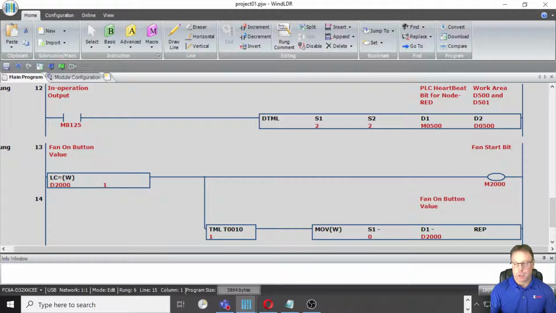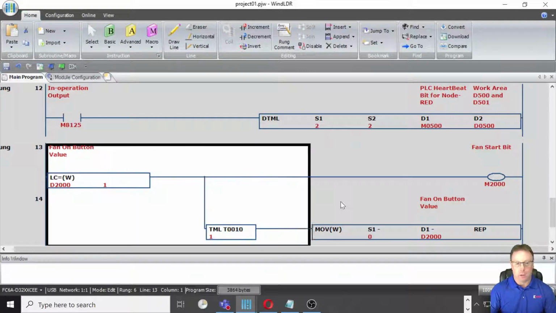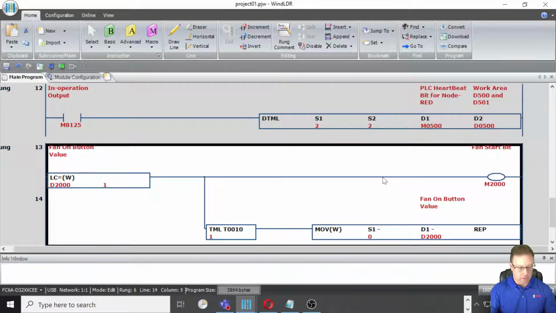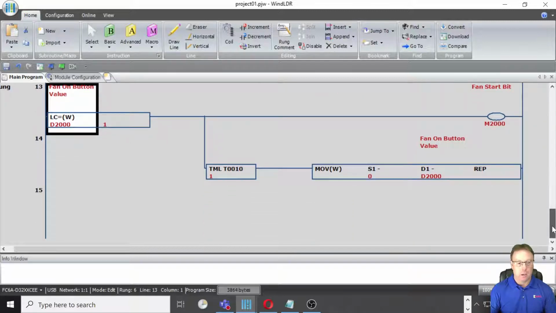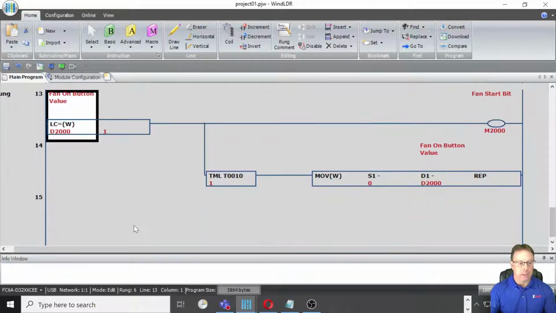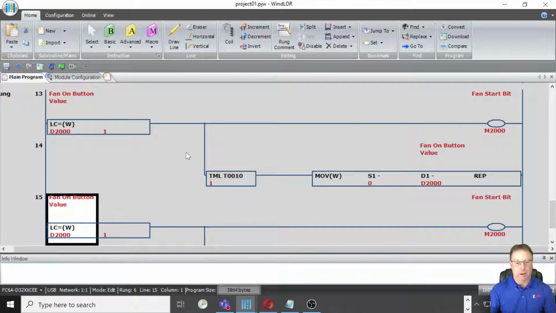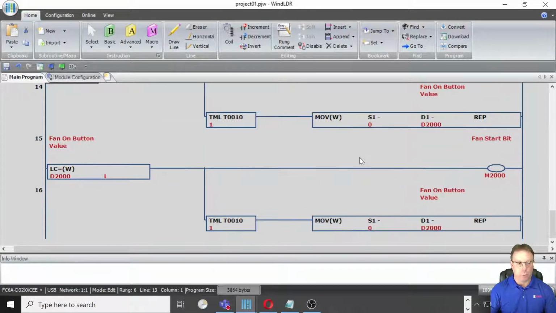All right. Now we want to do the same basic thing for the fan off button value. So what I can do is simply copy this code and paste it and make a couple changes. I copy this, select it all, Control C and Control V. And now if I scroll down, you'll see, no, I didn't paste it. Let me paste it down here, there. So now I've got basically the same code that's duplicated, right?